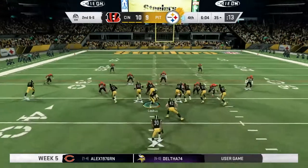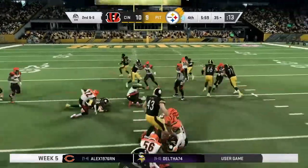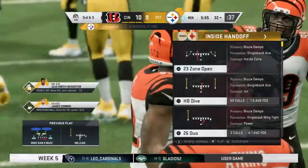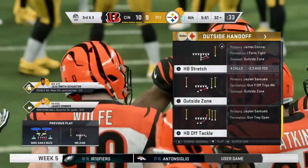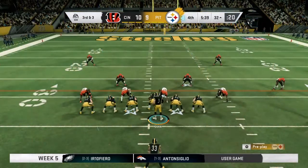Check three. Get it. On second down, Connor looking for space. 3 yards is half of what they needed. Now can they get the other 3 here on third down? He continues to struggle to find a crease to break off a big one and might need to just put that aside and just try and ram his way forward and get what he can.